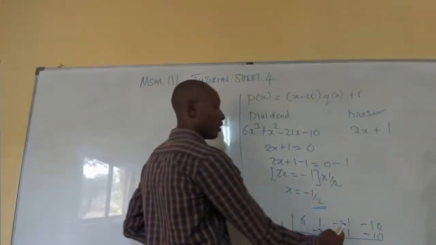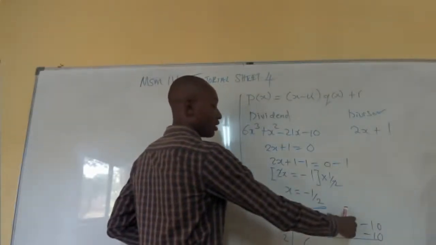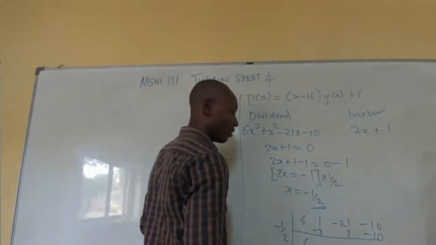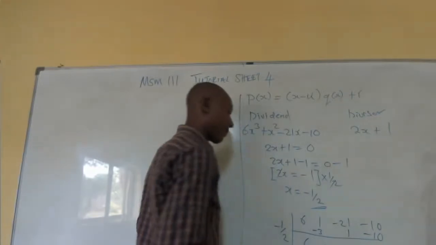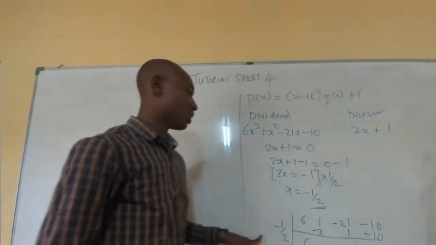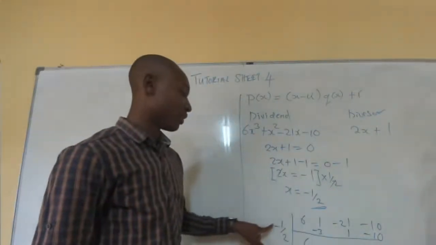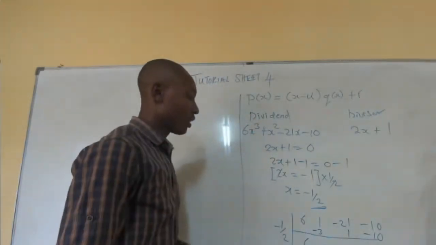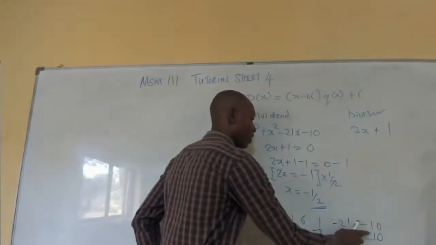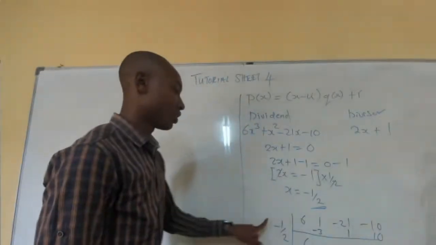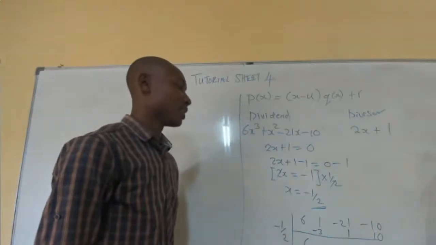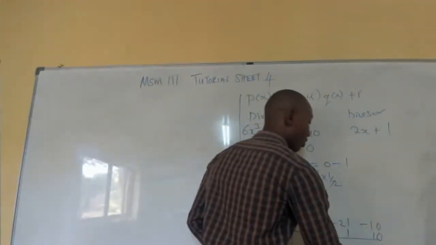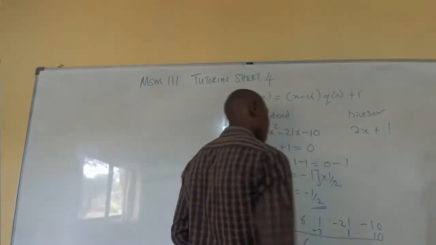Negative 21 minus 1, so negative 21 is negative plus 1, we are going to have negative 20. Okay, so since this is negative 20, we are now going to have negative 1 over 2 times negative 20. Instead of having a negative, we're going to have a positive 10. Okay, so negative is actually positive, so this is why we have the 10 there. So hence, we are actually going to have the remainder as 0.